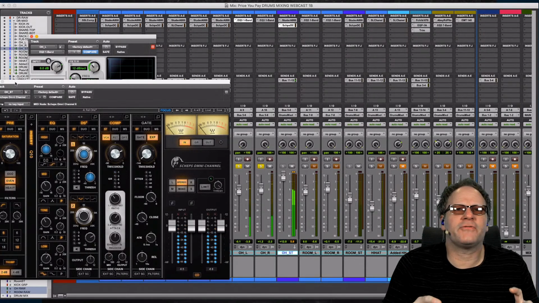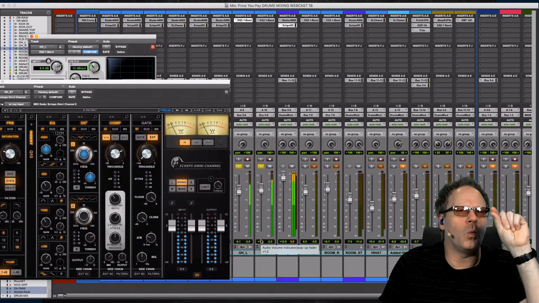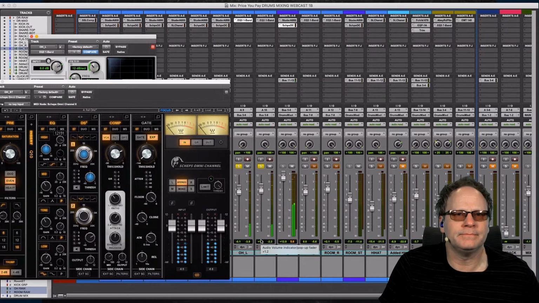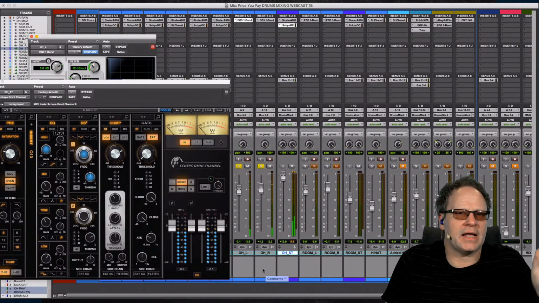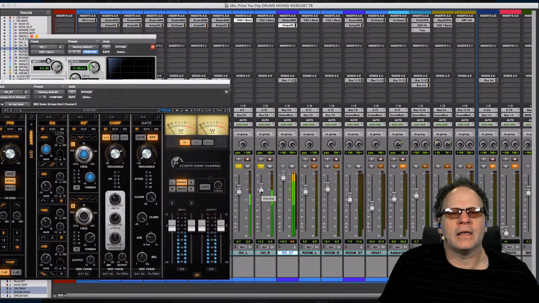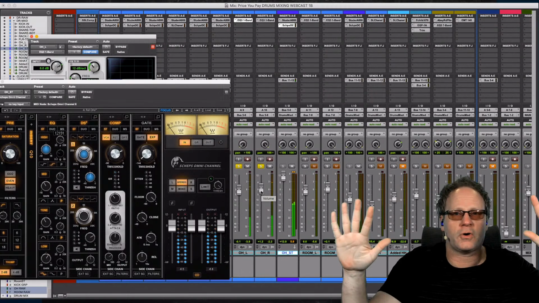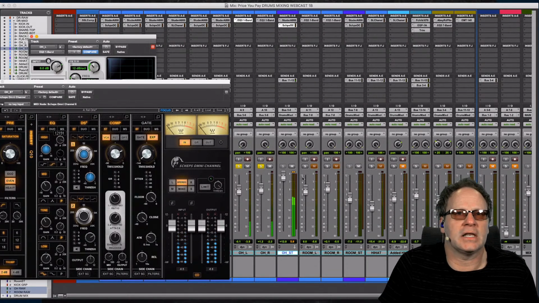So it's a lot easier for me to do things like what I'm doing here, which is, for whatever reason, there's steps in my preamps. And so there was a little more than 1 dB of extra volume coming out of one side in this case. And in between the steps, I couldn't actually level match it absolutely correctly. So I just kind of pulled this down a little bit. And a lot of that is trying to work on center image. It's not hearing a volume difference, say, in a crash cymbal here and a crash cymbal over here. It's the centering of the kick and the snare in the overheads that is a lot of what that is.